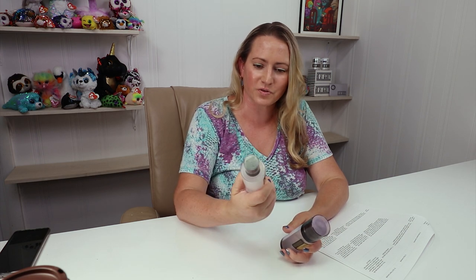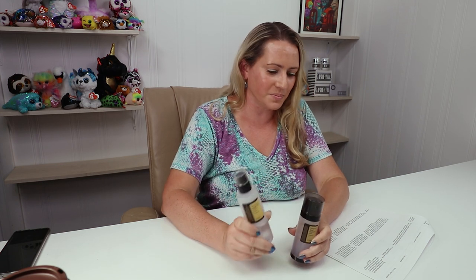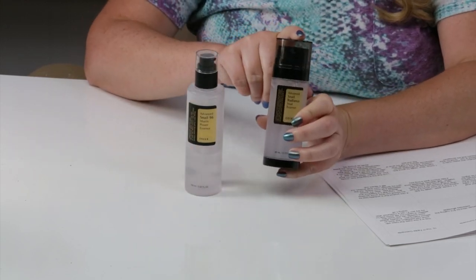The price is a little more expensive than some of their other snail products — their snail mucin power essence retails around $13 or so. This one is 2.7 ounces (80 ml) and retails for about $30 to $35 depending on where you purchase it, making it a bit pricier than the rest of their snail line. But in my opinion it's still relatively affordable since a little bit goes a very long way — a bottle like this will last at least two to three months, or even four months. A similar product would be the Costa Baja snail niacinamide serum, which I still need to review.